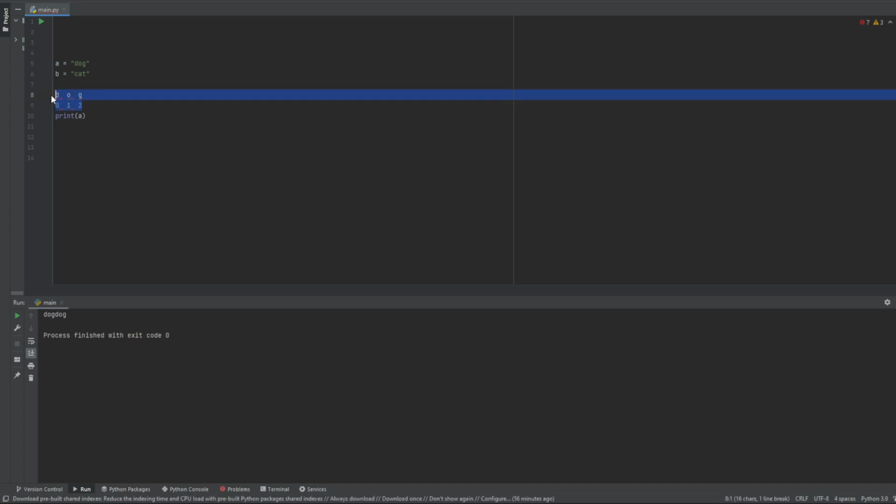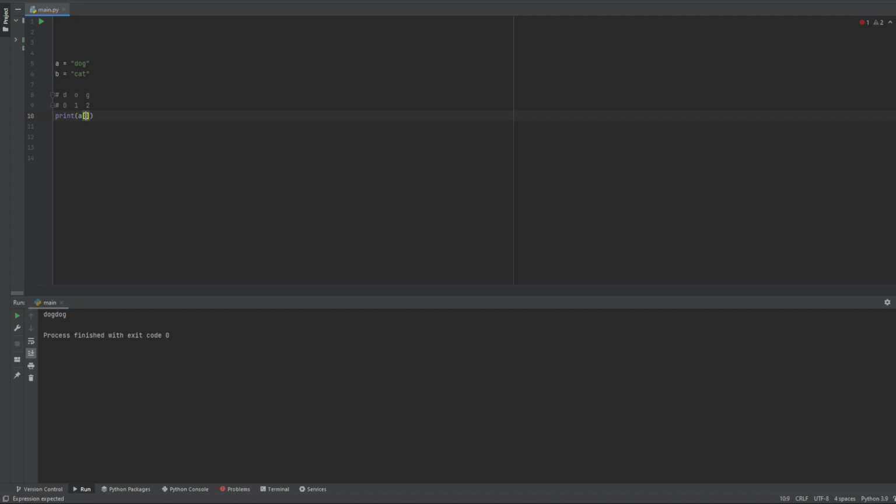So to demonstrate, to access a specific index in a string, you would just use square brackets and then type in the number you're looking for. Let's say we want D. So where's D? As we talked about earlier, D is with 0. So type in 0, print it, you're going to get D. You can also do 1.